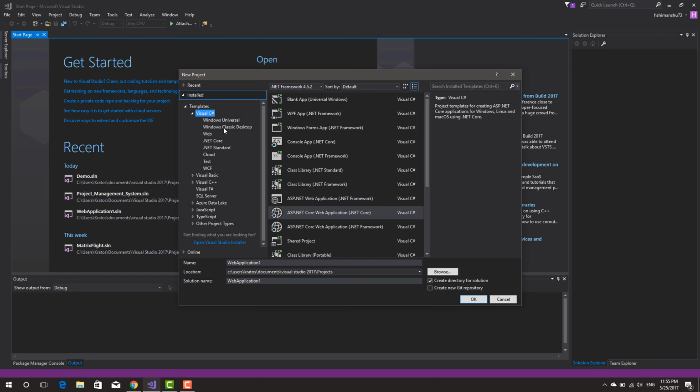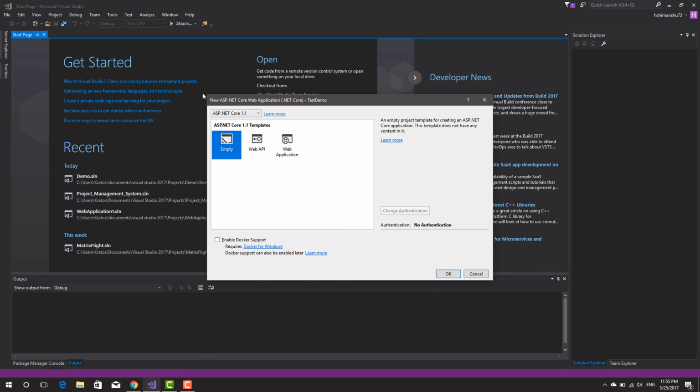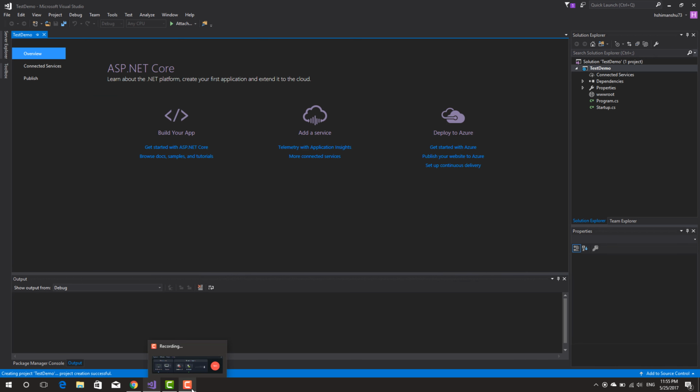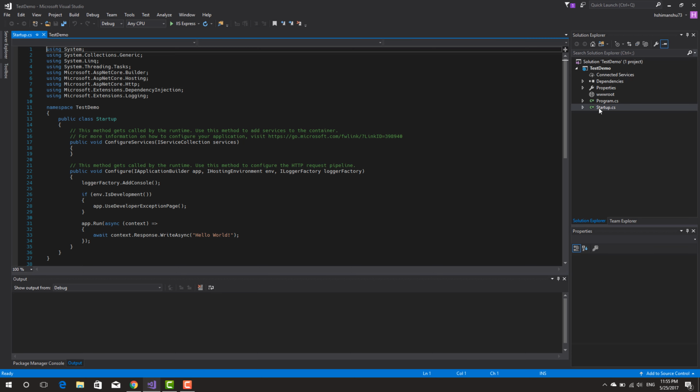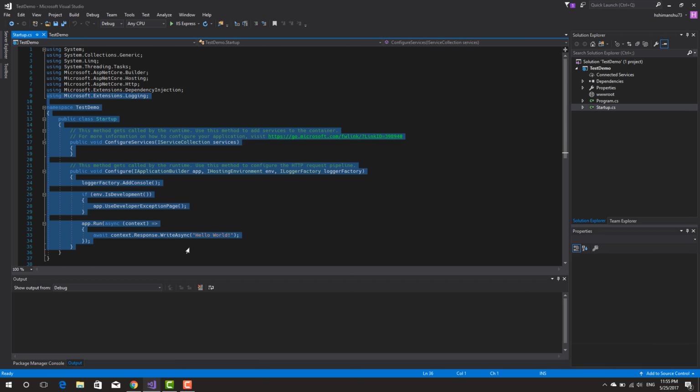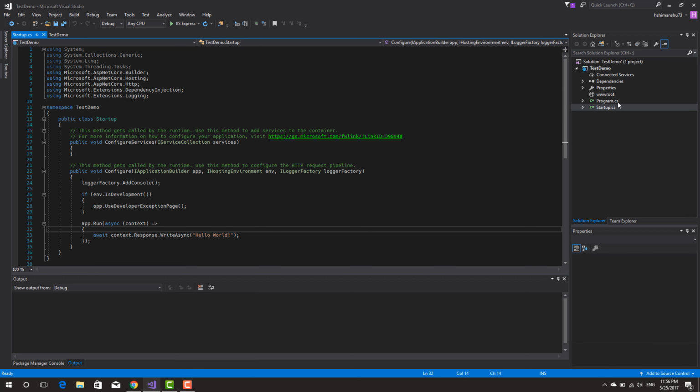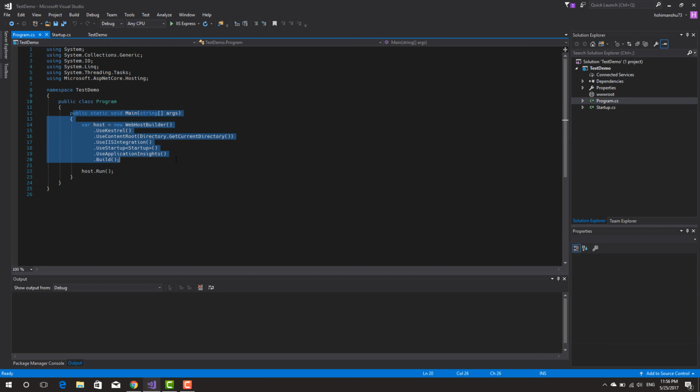New project, and just name it test demo. Okay, go with the empty template. Okay, so now we are here. Let's see what the files are. These are the files that come inbuilt with it: public, startup.